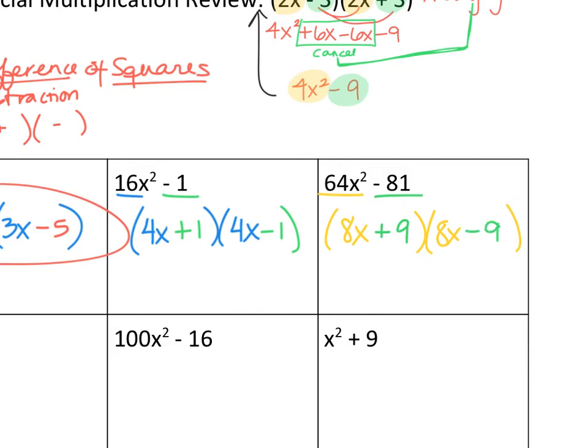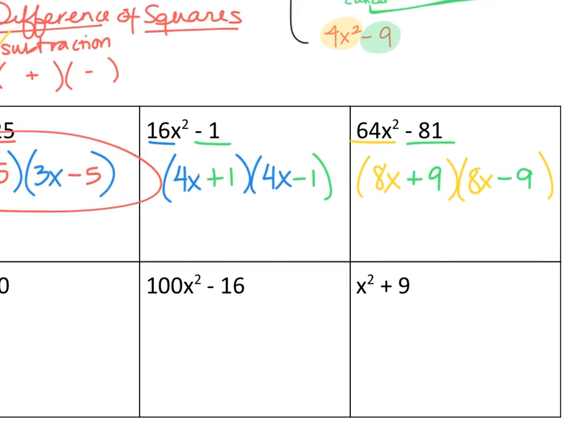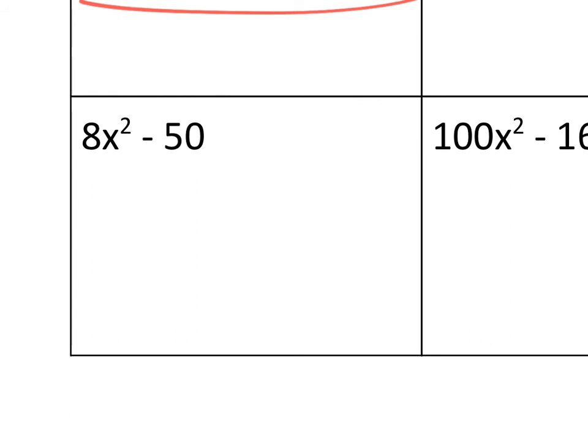Now, obviously, because this is math and that's how life works, some of these are a little bit trickier. So let me show you some problems that give you some tricks to them. This question, you might look at this and say, okay, well, this is subtraction, which is good, but it's not perfect squares, which is true.